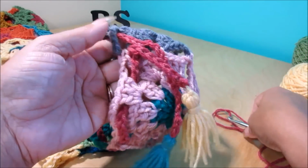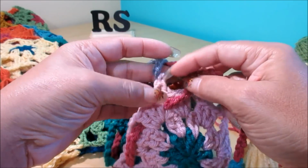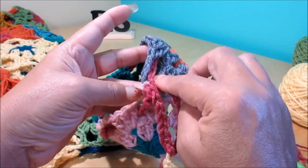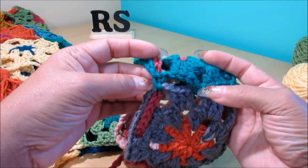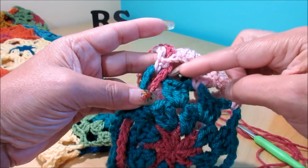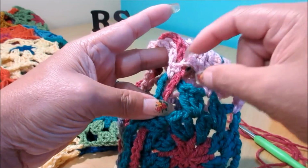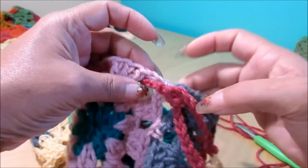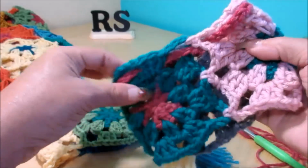And what I did, yeah, this is the corner of the two motifs. So I start my chain through this one in the back, the next one in the front, in the back of these two, this one in the front, in the back of this one, and in here I put it in between. You see, I brought it out on top of this one and under this one. That way at the end you get the chain coming out exactly the same as this one. So do that, and then I will meet you here with the end result.